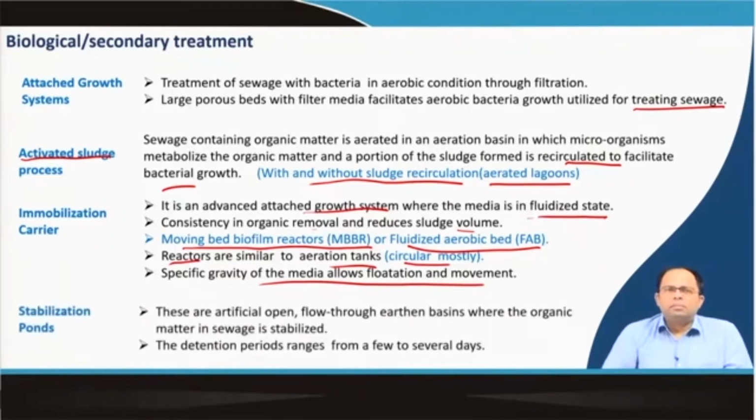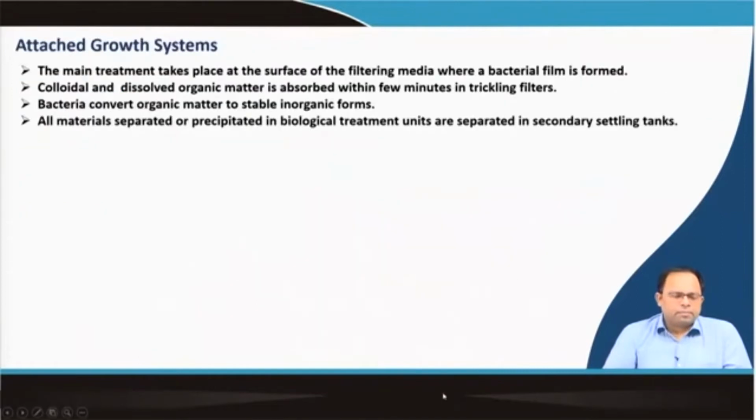Then finally, we have stabilization ponds, and these are artificial open flow-through earthen basins where the organic matter in sewage is stabilized. As you understand, these are natural processes where we just put the sewage in some tanks, and it takes certain time for the sewage to be stabilized, acted upon by bacteria. It may range from a few to several days, and depending on what kind of pond it is, it may take even months. Based on the climate, it may also take much longer periods.